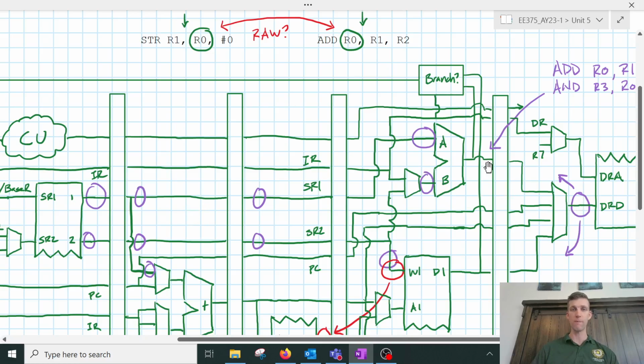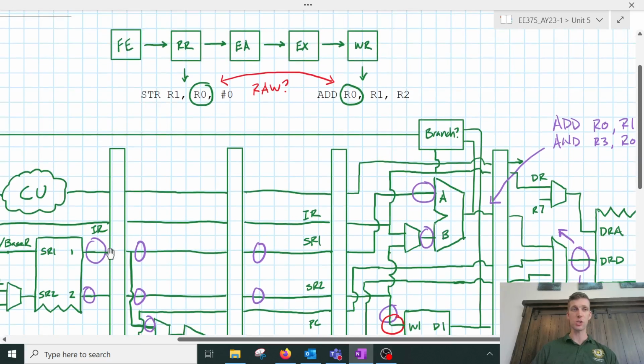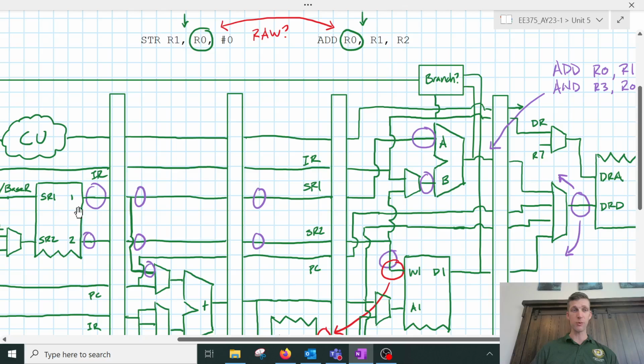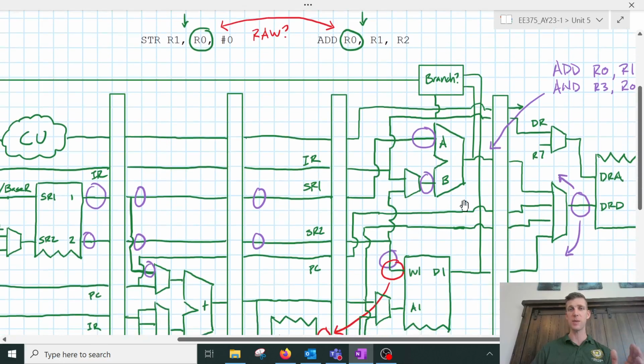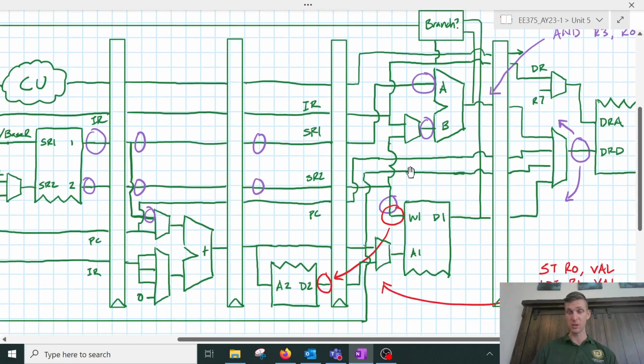So I forward back to each of these stages potentially. I can let the store register instruction read from the register file in this phase, and let's say we're right behind the add instruction. So by the time the add instruction is here writing a value, my store register is here. It's trying to put a value into memory. Well, that works just fine because I can send this value back one stage and get the correct value for my pipeline here.